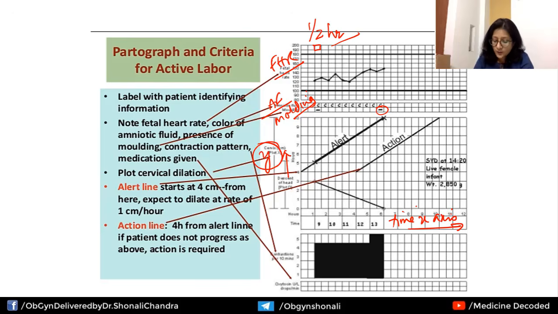Below that, we are also plotting the uterine contractions, right? Apart from this, you mention any oxytocin infusion that is going on for the woman, any IV fluid, and any medication that she is receiving. We also plot the maternal heart rate, maternal BP, temperature, and urine sugar. So all these characteristics are plotted on the Partogram. You can have one look at the Partogram and you will know what has been going on with this laboring woman. Now let us see how it is plotted.